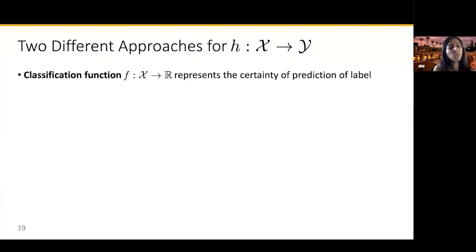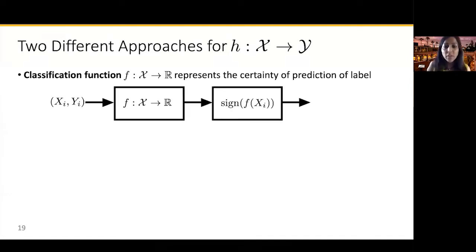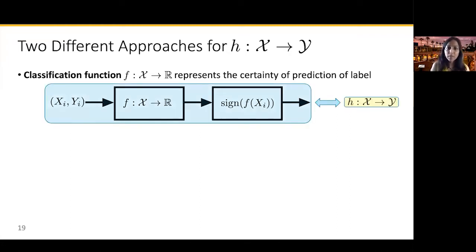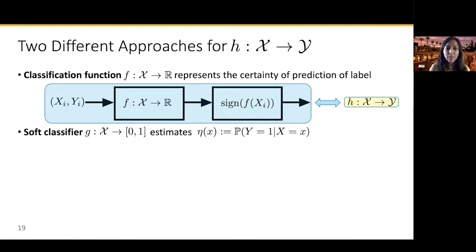All right, so before I go any further, I have to set up this notion of classification a little bit more precisely. Classification is a way of taking your features X and mapping it to some number that allows you in turn to predict the label. There are two ways to do that. You can map your features through your classification function to the set of all reals, and from the reals, you can just take its sign and say that's your binary outcome. So the combination of the classification function and the sign-based saturation is your entire learning algorithm, or your hypothesis H.